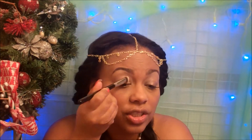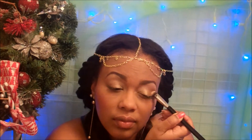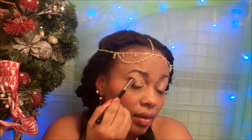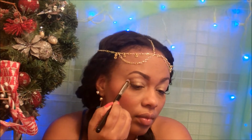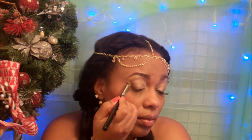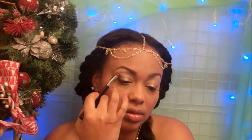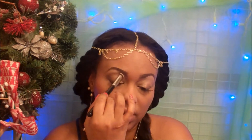I'm quickly applying some powder eyeshadow first, and then using the same brush to apply a darker color into the corner right here. Because of the roundness of the top of the brush, you can work the product very easily into your crease, so you get that smoky, blended look.